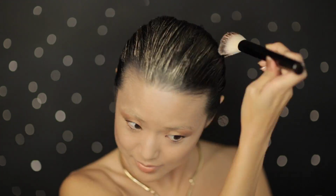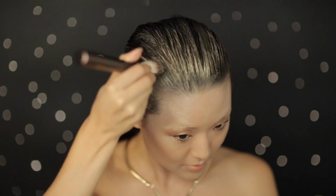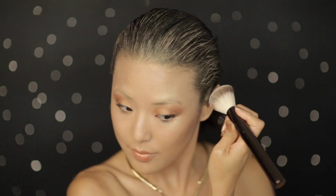To finalize the look, I'm going to goldify my hair. So I'm using a bunch of that cream shadow from earlier, putting that on a fluffy brush, and we're just gonna brush that on. So this is the final look.